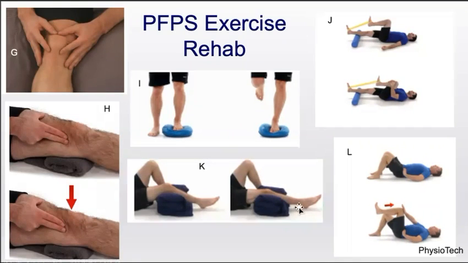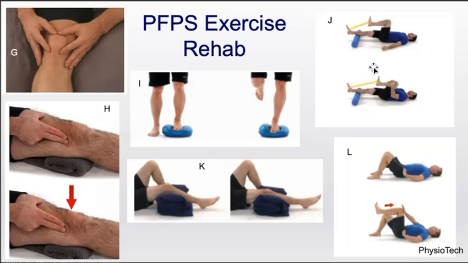The exercise labeled K here is called quad sets, and it's an excellent exercise. You don't need this many towels. This is a bit excessive, depending on how much they can bend their knee. But what you're going to ask them to do is you place towels behind the knee and you ask them to drive their knee into the towels. A lot of times their heel will come up off of the towel. This is an isometric exercise that you can complete for knee rehab.